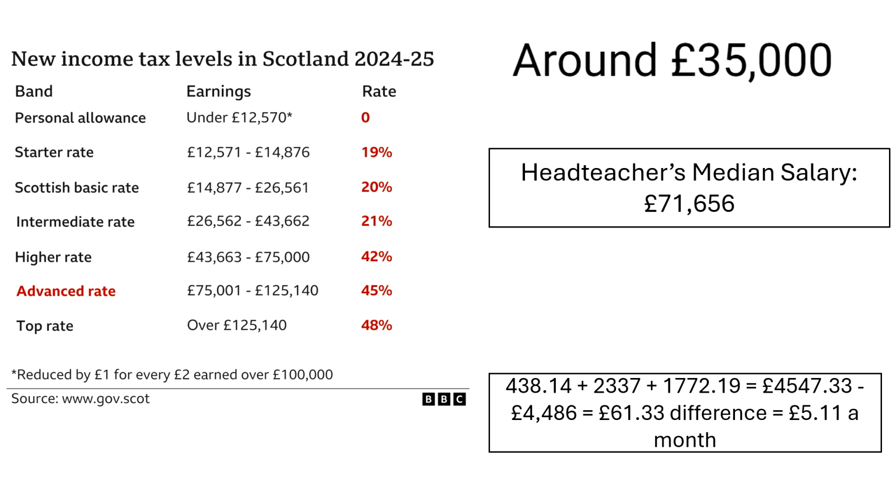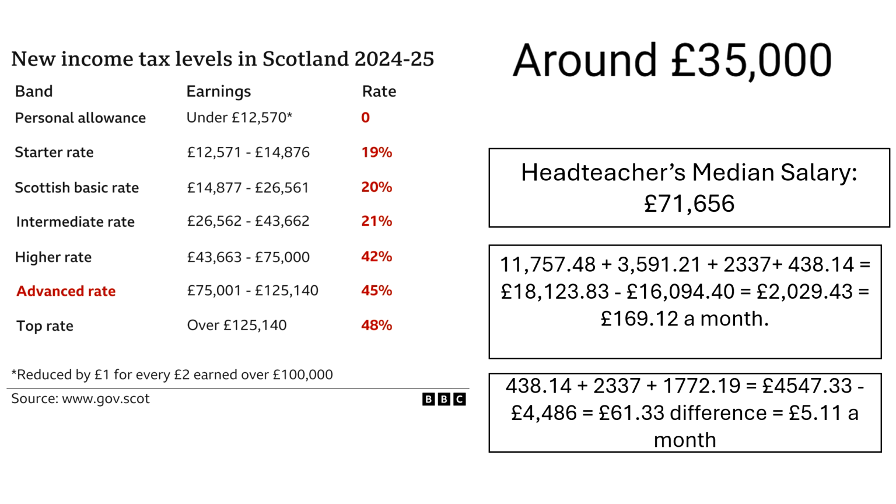If we bring in the median salary for the head teacher, again, do you want to pause the video and have a go and calculate it? Again, it does work out a lot more, £169.12. But when I say a lot more, you need to think in terms of proportion. So yes, it is more than proportionate. Yes, it's more progressive. And I suppose the question is, is it fair to increase that tax burden, or if you didn't do that, would it be unfair because of those who need it? So these are the questions that we have to ask.